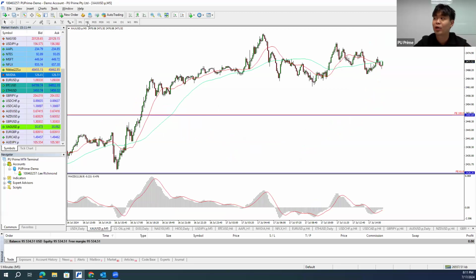5 minutes is better because you just trade with 5-minute charts, so it's very fast for you to buy or sell. If you use the 5-minute charts, then you can trade the MA line as a support and resistance level. For example, it breaks below the support level, goes down until here, this MA line, then you consider going long again. So for example here, but now this gap is too near already. Let me see if there's any good example that we can focus on.